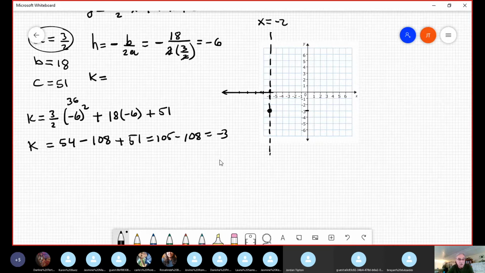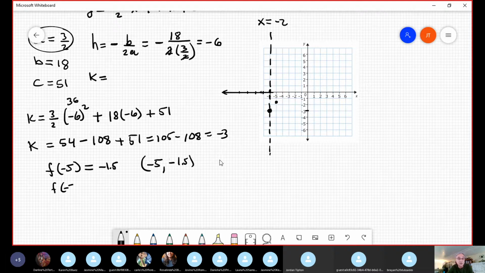You plug it into the function, you plug in -5. The arithmetic part I skip, guys. The answer is 1.5. Therefore, the point is -5, comma, 1.5. And -5, 1.5, I suppose here, and my second point looks like that. Using the symmetry property, in -7 it's obvious that the answer is the same. We have the point -7, comma, 1.5. So here.